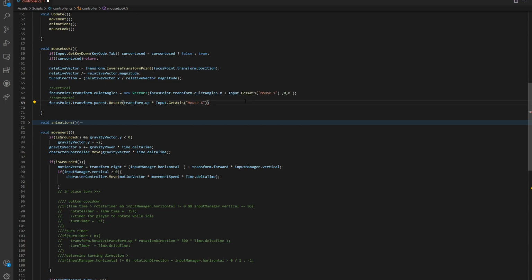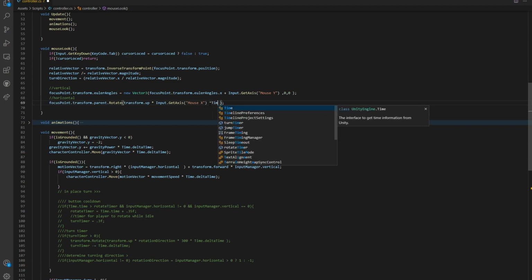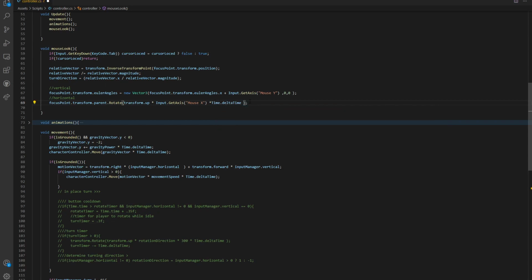And now here is where you decide if you want your game to be a little bit more bug resistant, if you may call it so. You can pass in here a time.delta time, and now this function will run in the same power, should I say, in any frame rate. If you don't pass this time.delta time, this function will only run if the game has vsync turned off.